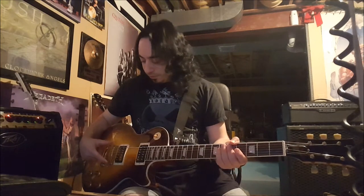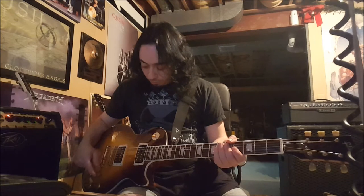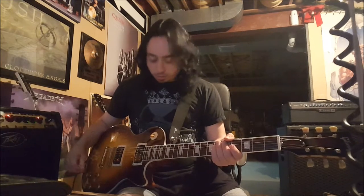Switched out the bridge for an ABR-1 from Philadelphia Luthier Tools. All the pots have been swapped out for CTS 500K pots. And like I said, the aforementioned push-pulls as well in the tone positions. Yeah, so let's give it a little test.